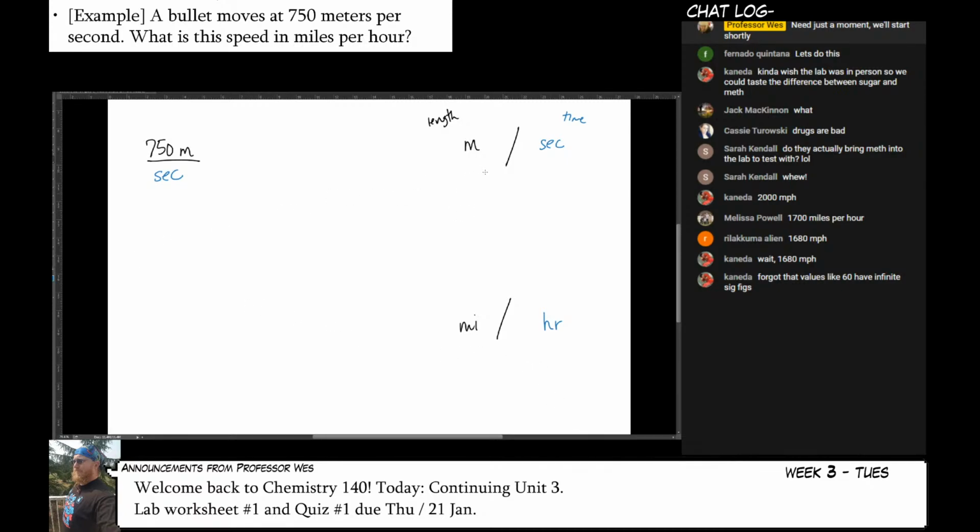And so this is pretty straightforward. I could turn meters into kilometers into miles. And there's all sorts of ways to do this, any number of which you could use. You could do meters to feet to miles or yards to miles, however you wanted to. And then for time, I can turn seconds to minutes to hours.